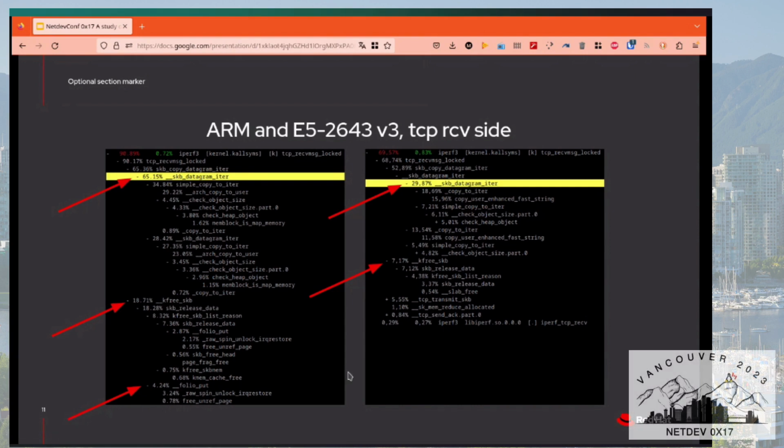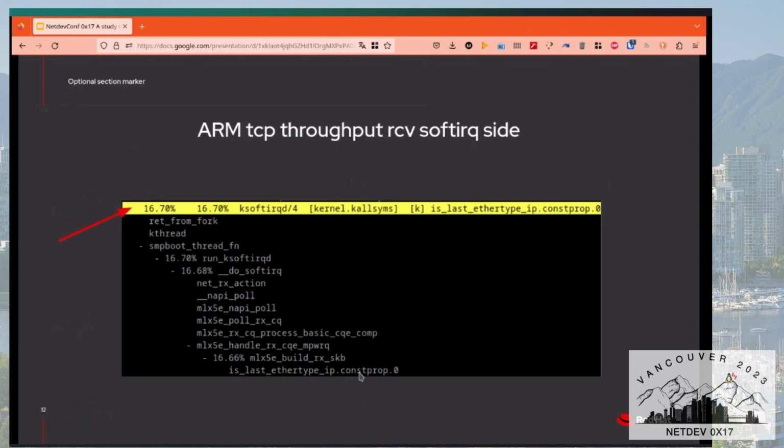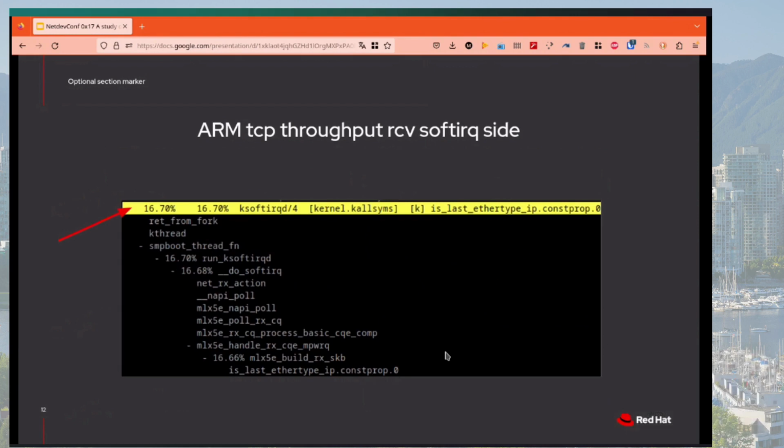And this is studying the CPU that was running the application, right? And if we move to the CPU that was running the RQs, this particular function takes also quite considerable time more on ARM, and it just doesn't even show up on perf records on Intel. So maybe some other opportunity for improvements in there.